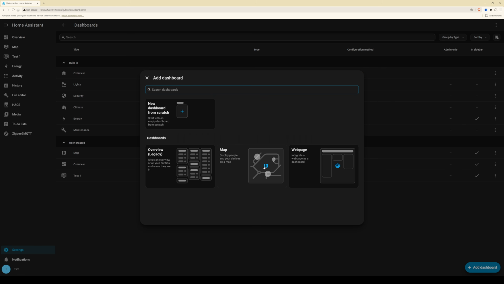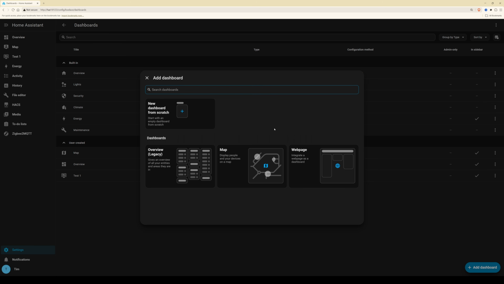So you could tell where people are on the map. And then there's also a web page which you can integrate into it. So if you want, say, a news website that you want to add into Home Assistant, you could add the news website, say for CNN or BBC, for example. So all you need to do is at the left-hand side, click on the web page, so the dashboard with the web page, and it will show that website.